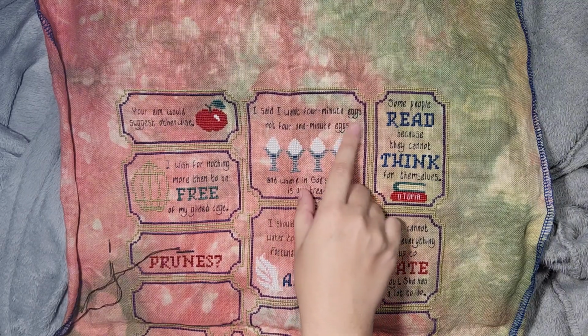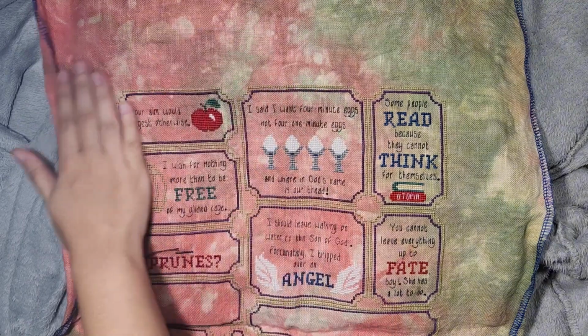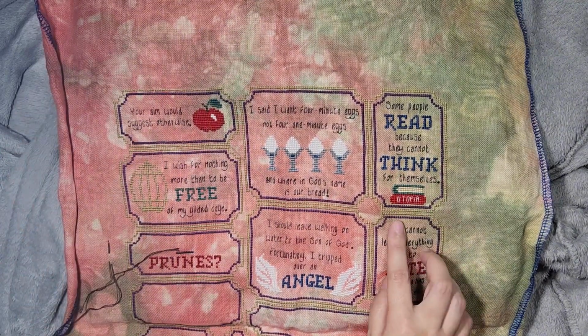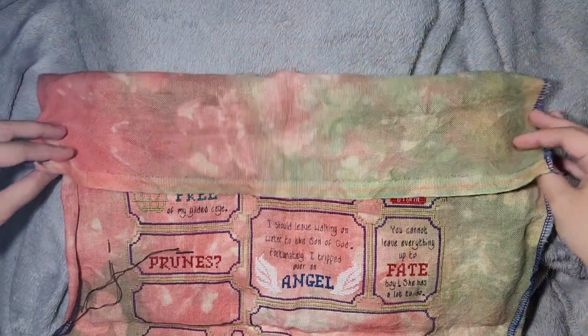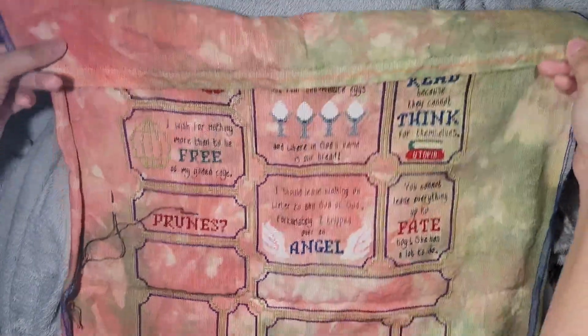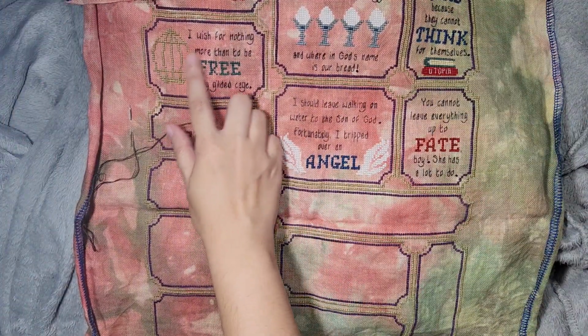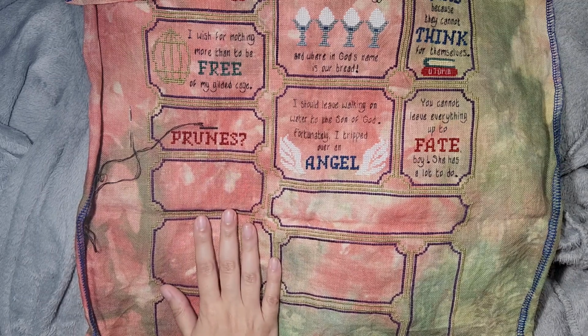"I said I want 4-minute eggs, not 4 1-minute eggs. And where in God's name is our bread?" They're complaining about the eggs. "Some people read because they cannot think for themselves." That was a dig at Danielle, who's our Cinderella in Ever After, because she's always reading her father's books. "I wished for nothing more than to be free of my gilded cage." That's something the prince says.